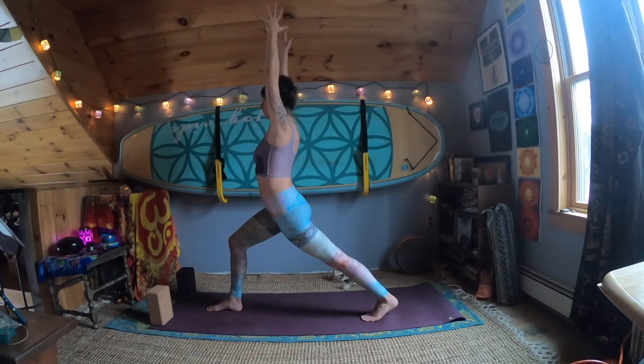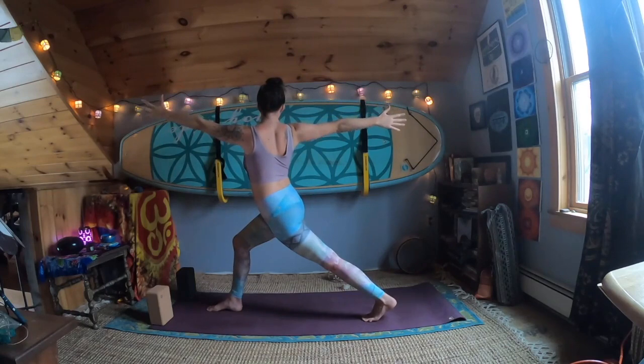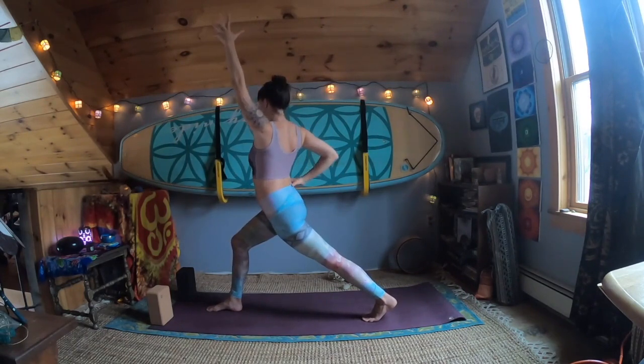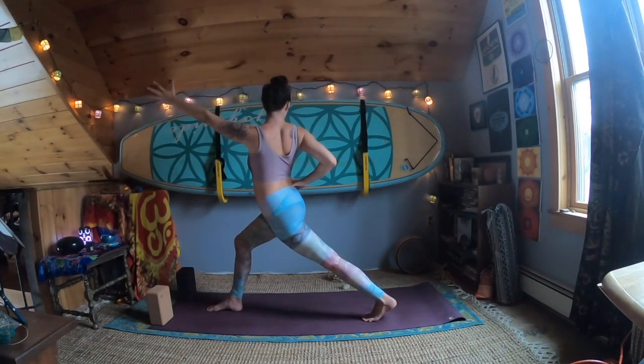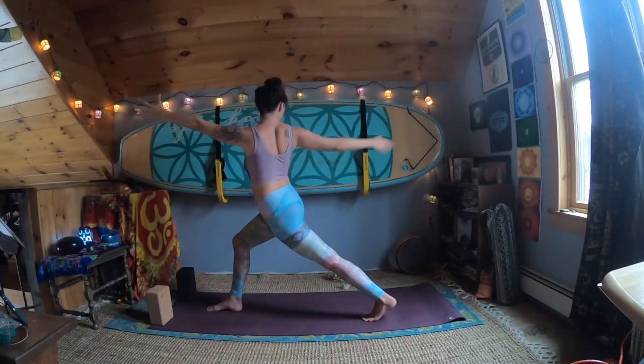We're going to take a little twist here. So taking a breath in, as we exhale, we're going to open up the arms to the side, twisting to the right. If having the arms open is too intense, we can bring one hand, the right hand, to the hip, twist, and then open the left arm forward. Strong legs here. Allow the glutes to turn on to help you with some support and do some work for you.